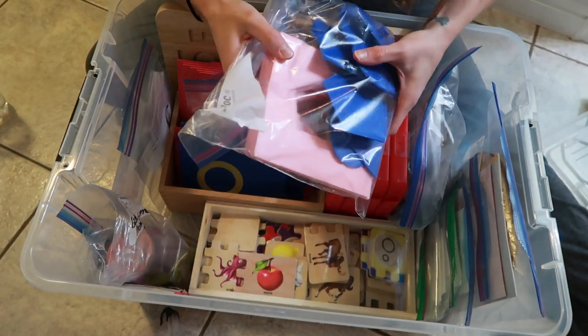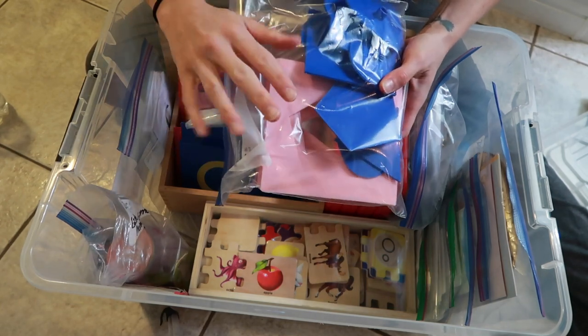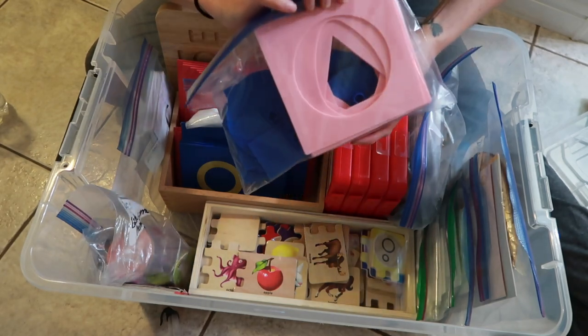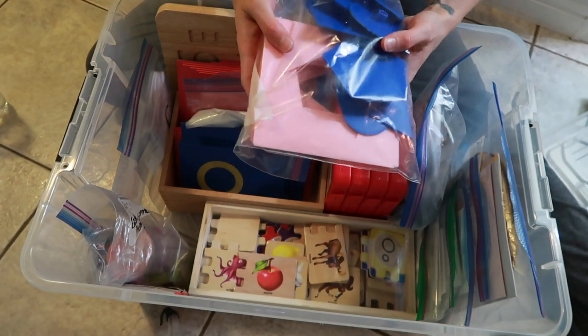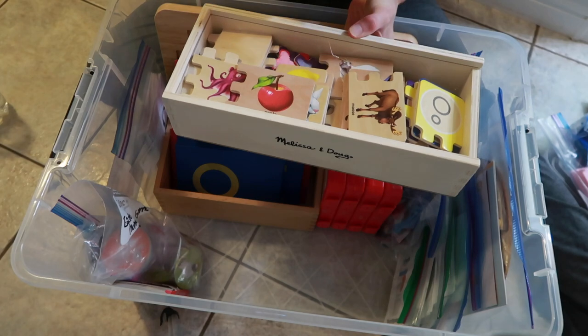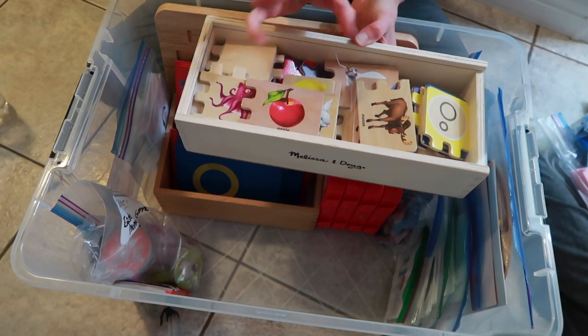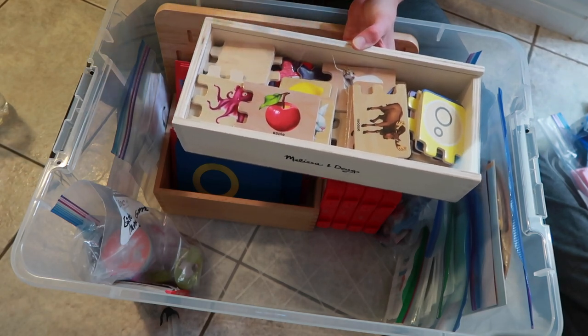This is a set of metal insets, although the version that I have, they're actually made of plastic. It's a little bit more of an inexpensive option that I found on Amazon, but I've heard really good things about them and that they work really well. So metal insets for helping with learning writing. These are the Melissa and Doug alphabet puzzles that are self-correcting because only the correct letter and picture fits together. So it's easy for the child to tell if they've matched them incorrectly or correctly.